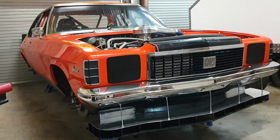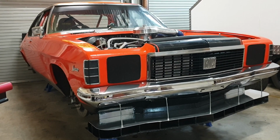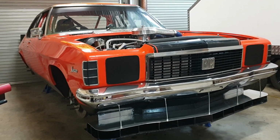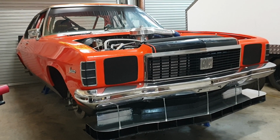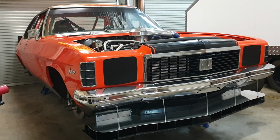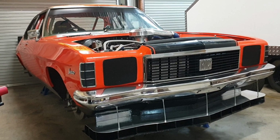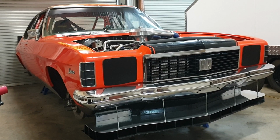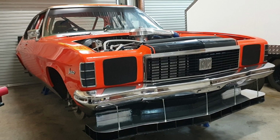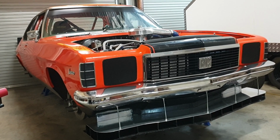But it made a good change, and the difference now coming out of the corners is unbelievable. Out of the hairpin, you put the hammer down and it just hooks into it. It's amazing. That's never done that ever. Period. Even with the gas carb setup on it, it's always a little bit fluttery. And I know that if I pull a bit more fuel out of it, it'll clean it up even better. Oh, it's awesome. It really is awesome.